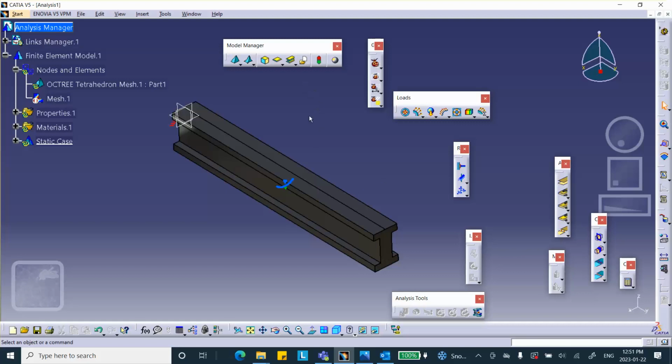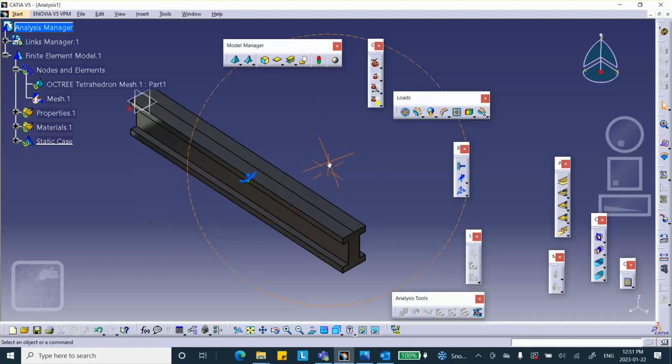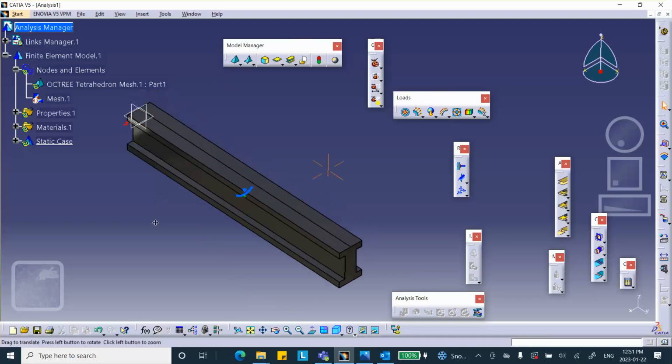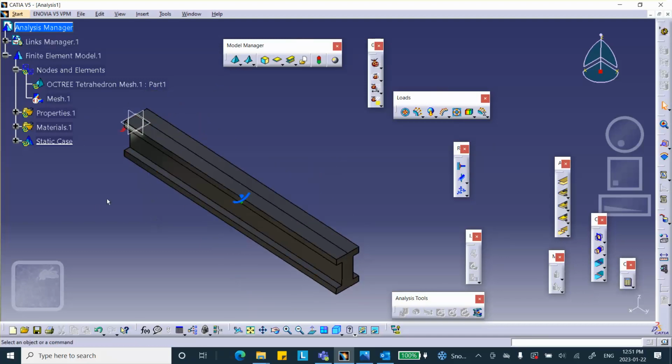Now, the question is, how do we tell Catia that this is weight sagging under its own weight? Because I don't want to calculate the weight of this thing, and even if I did, where would I put it? So basically, this is like applying acceleration. Weight is nothing, G is nothing but gravity, acceleration due to gravity.